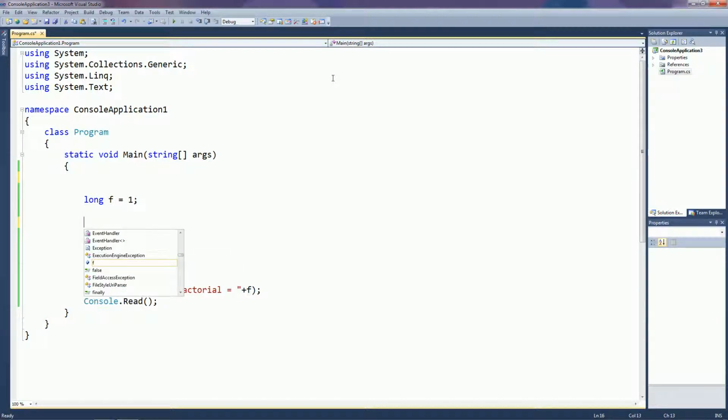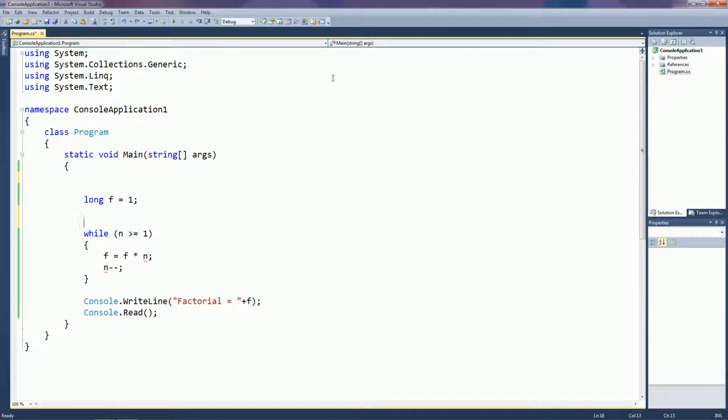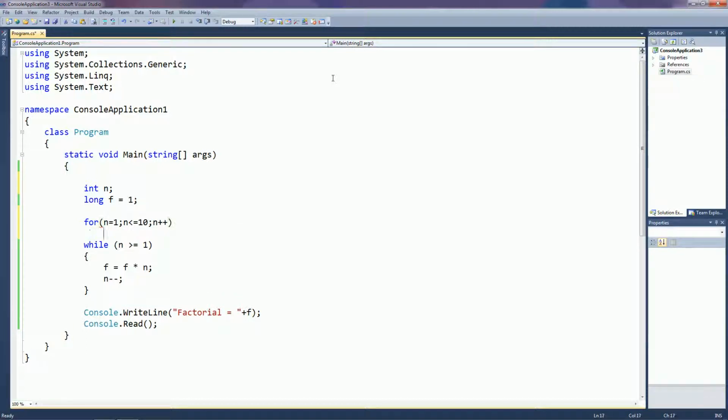Okay, for n is equal to 1, n is less than or equal to 10. Oh, declare here first n. Now n is equal to 1, n is less than or equal to 10, and n plus plus.